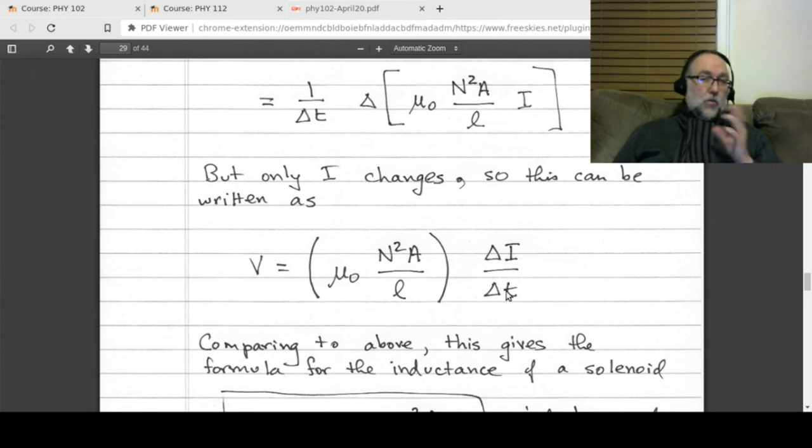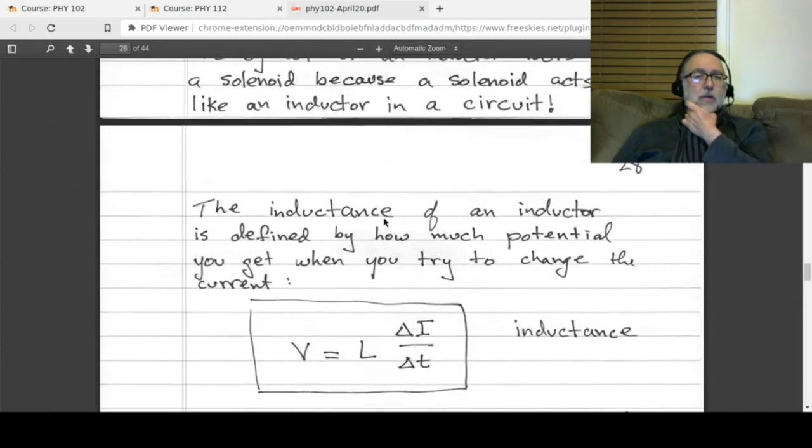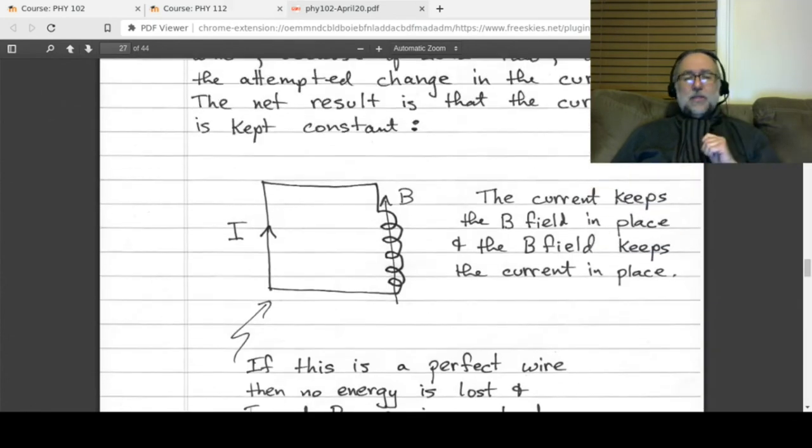delta T. Once again, in that diagram that I had earlier, let me just go back to this diagram here. I agree this is a little bit subtle, so it's worth thinking about this. In this diagram, there's this solenoid, and this solenoid has a current going through it. Now, if the current were to try to change, that would be like a delta I over some time delta T. That would cause a change in B, and the change in B would then counteract and cause a corresponding change in I to try to restore the original I so that I stays at equilibrium.